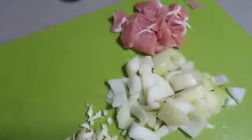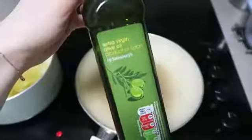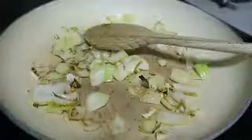So to cook, this can get a bit messy, so I would prepare everything first. So I like to chop up the garlic and onion and the bacon and just have it all ready, and that all gets fried up separately.